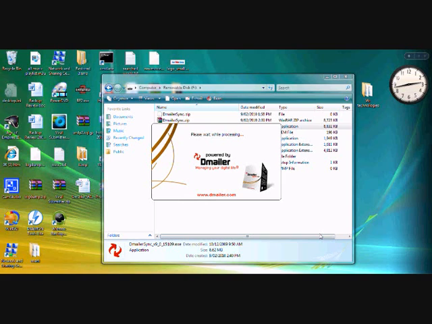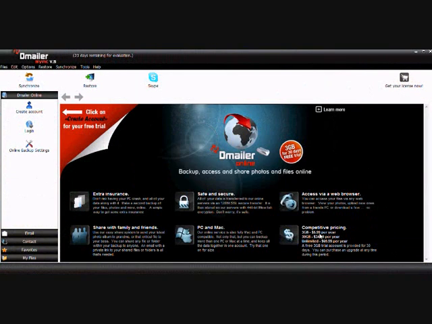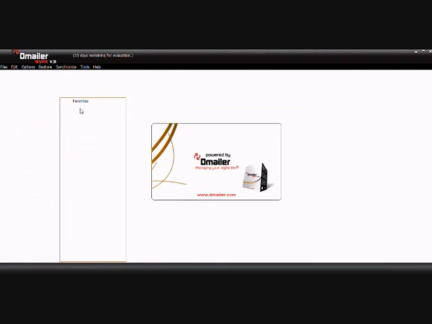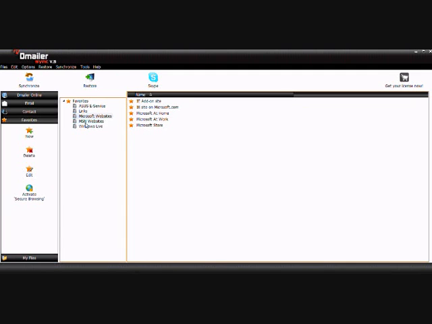Effectively now, because we stored Demailer Sync on a portable drive, we have the ability to plug this drive into any computer and launch Demailer Sync, at which time you'll be asked your username and password, which is what we entered before. When we log in, we will see this. We didn't synchronize any emails, contacts, or files, but under the favorites tab down the bottom here, we'll be able to see all my favorites from within Internet Explorer. From here I can create new ones, delete them, edit them, and activate and deactivate secure browsing, which you don't need when you're on your home computer, but it's very handy if you're using someone else's computer.